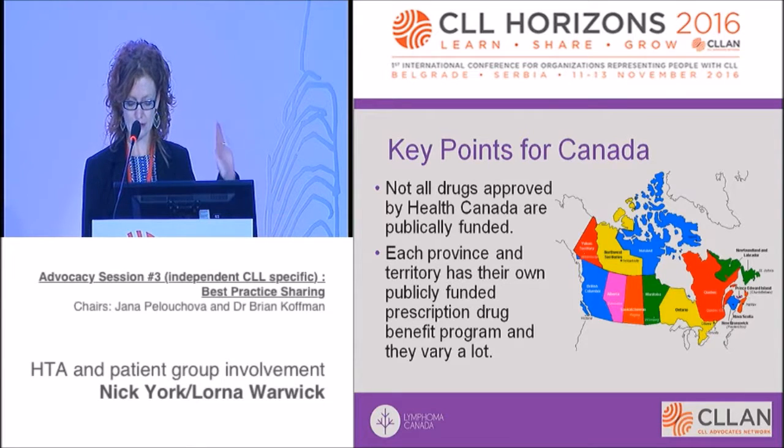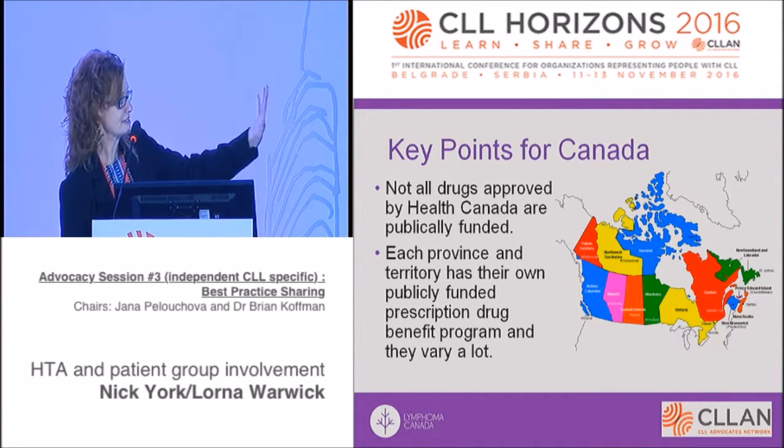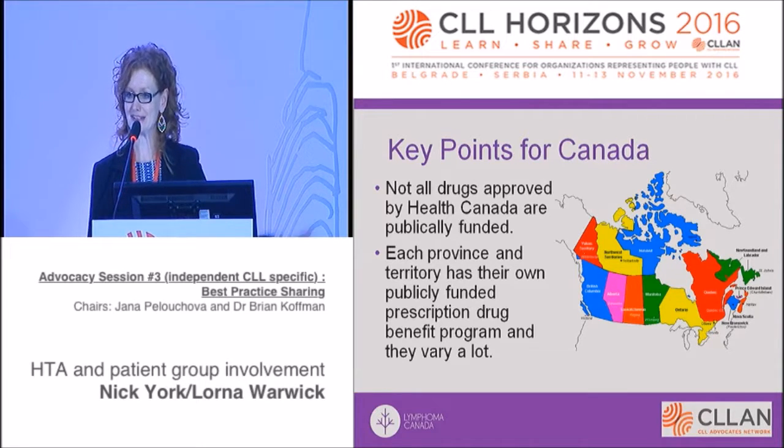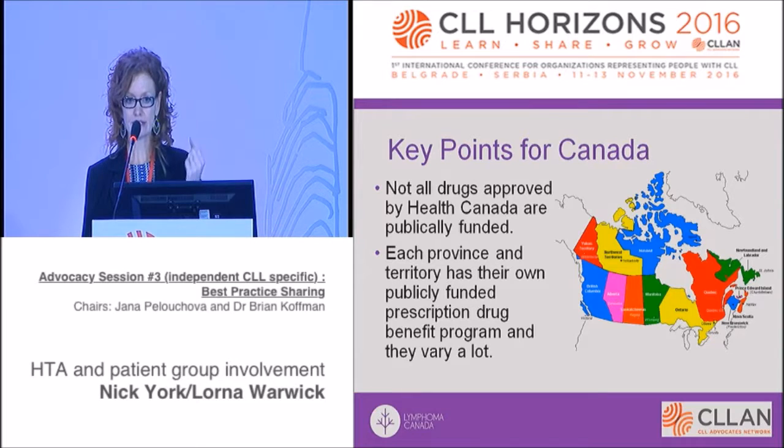So if you look on the far side here, the yellow, red, and those little green, blue, and orange things on the side, you're looking at the provinces of Ontario, Quebec, Newfoundland, Labrador, Prince Edward Island. Those areas of our country, if you're taking an oral cancer therapy, it's not paid for by the government. So as soon as your chemo is a pill, or a new targeted therapy in pill form, you have to pay for it or find private insurance to cover it. The provinces do not cover that.